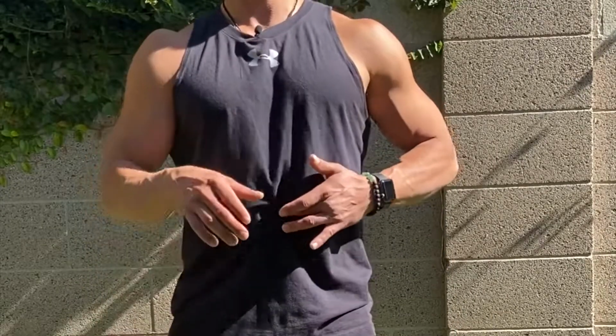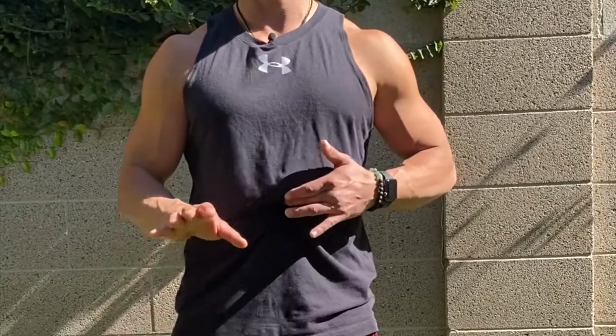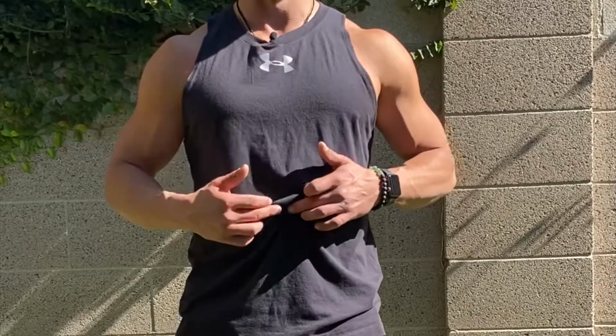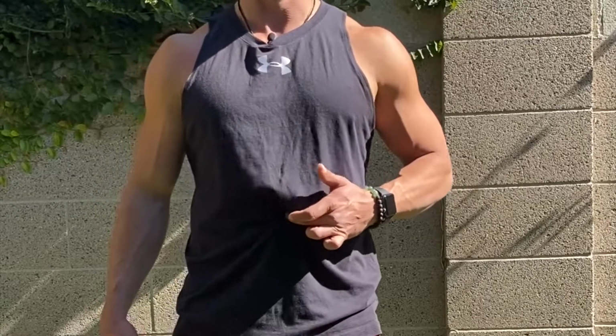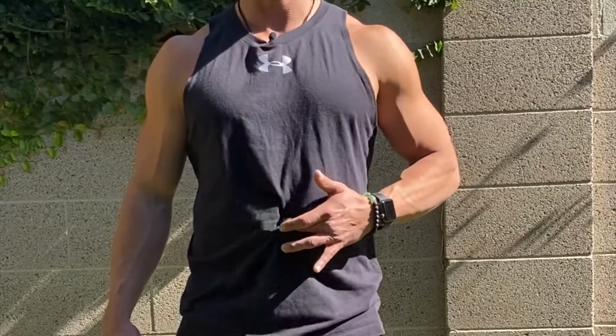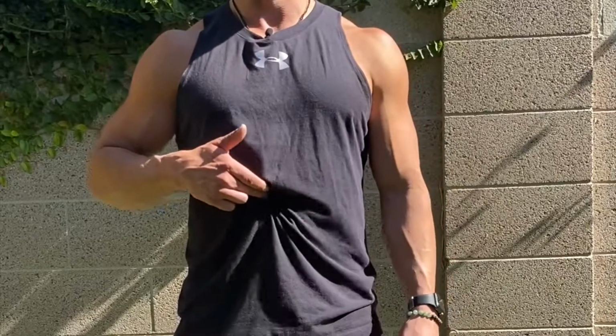And now that we have done the vertical and horizontal ones, we have to hit the diagonals too. The order here is not important, so don't stress if you go to a different one. We just have to make sure we hit all of them. So let's say I'm gonna go to 4:30, right? I think it would be 4:30. So I'm now in the bottom left quadrant of the rim of the belly button. And then we move diagonally from there. So I'm gonna go to the upper right quadrant now.